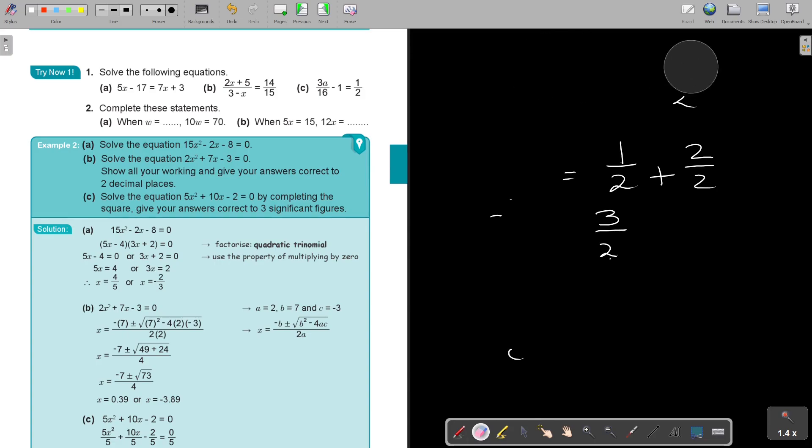Let's do the final one. The final one in this video. That will be number 2. This is just statements. So don't let you confuse. It's actually score marks. So complete these statements. When W equals, what? So then they say 10W equals 70. So just solve this. Divided by 10, divided by 10, and the value of W will be 7. So I'm just going to complete this statement by saying, when W is equal to 7, then this statement will be correct. So first, just complete the statement.